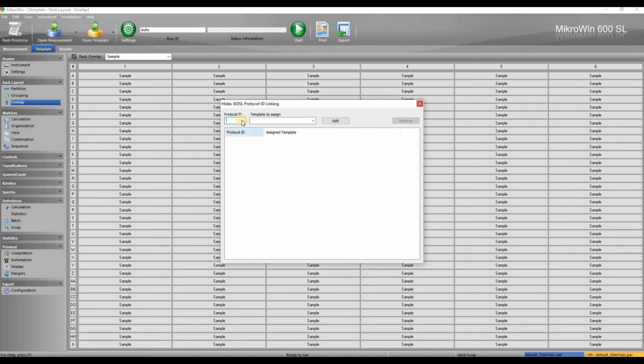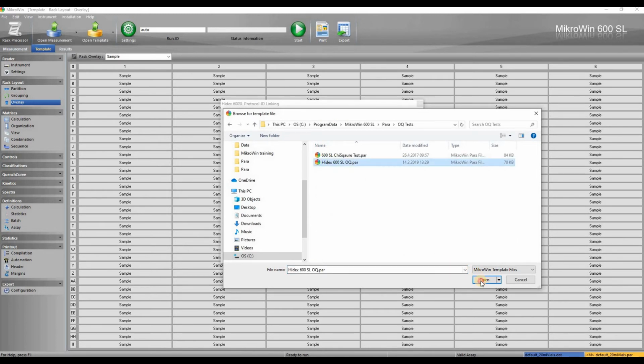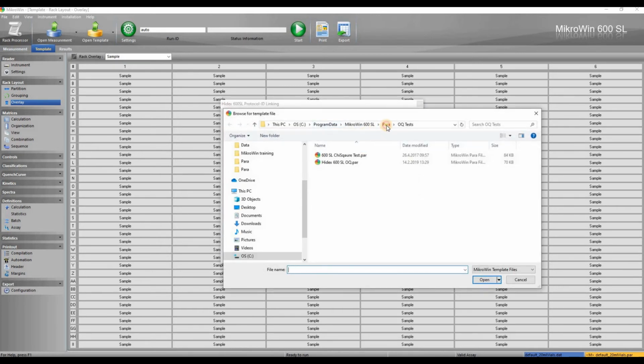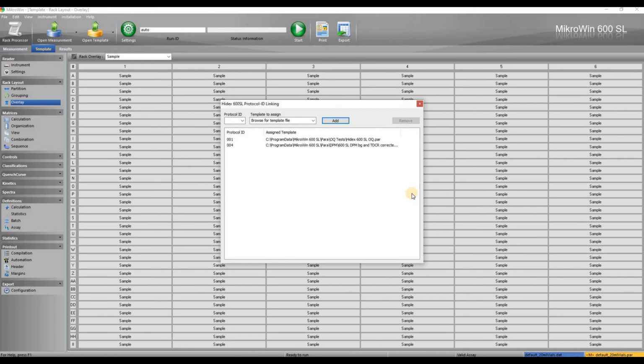The template to be used is selected by linking it to a barcode number on the rack. This is done in Instrument Link List. First the barcode number is selected, then the wanted template is selected via Browse for Template file. You can link multiple parameters to different IDs. Linked list can also be modified while the instrument is running to add your samples to the queue.